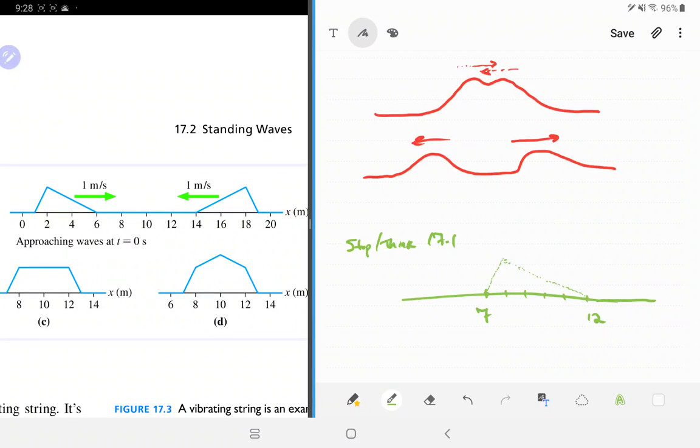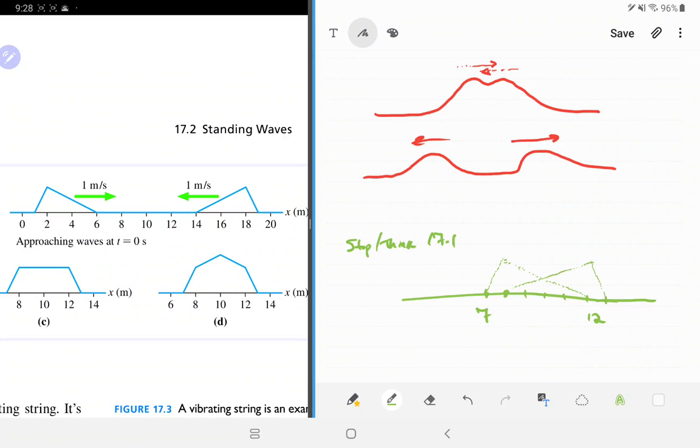Okay, now let's look at the second pulse, the one on the right there. It's going to move over to the left by 6 meters, right? 1 meter per second, and then we're looking at 6 seconds later. So the 14 is going to go over to 8. So it looks like it's going to end right here at 8. And then the 19 is going to go over to 13. So we'll go over here. But this wave pulse goes up quickly on this side, and then it gradually drops off on this side.